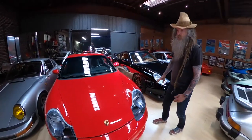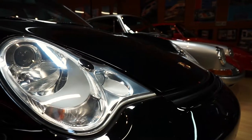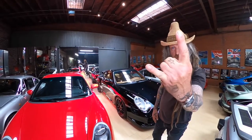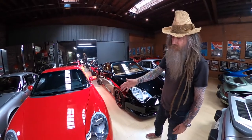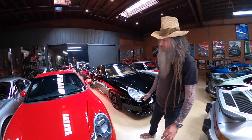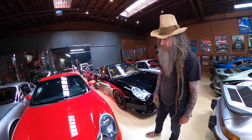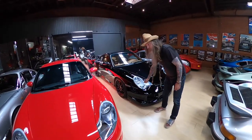This is a great way to show Gen 1, Gen 2. You can't have a conversation about the 996 without people talking about two things. The second thing they all talk about, ugly headlights. Personally, I don't mind them at all. No one seems to mind this headlight when it's on a GT1, but put it on a GT2, everyone hates it. But for me, when you're driving, you don't even see them, doesn't matter. For me personally, Gen 1, I think, looks way better than Gen 2.